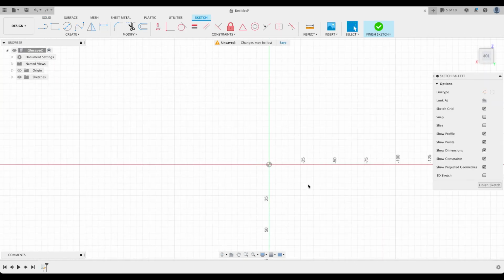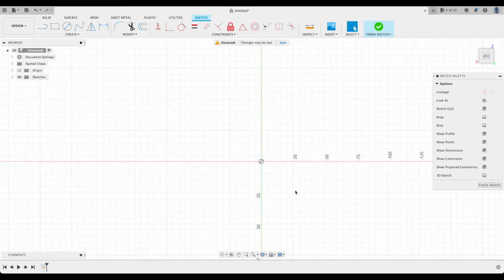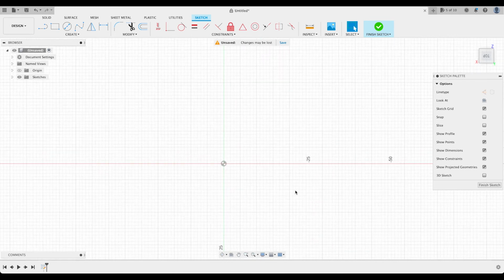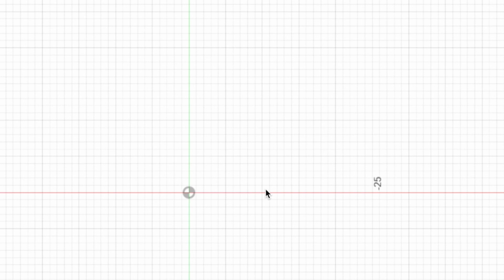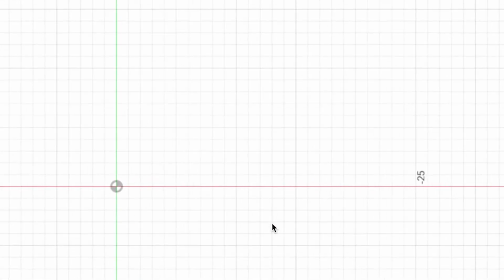to a two-dimensional view. And now you can see that the dimensions have now been added. So if I roll into this, we can see here that these are now in 5 millimeter sections. So each one of these squares now represents a millimeter, and that grid helps us plan things out.